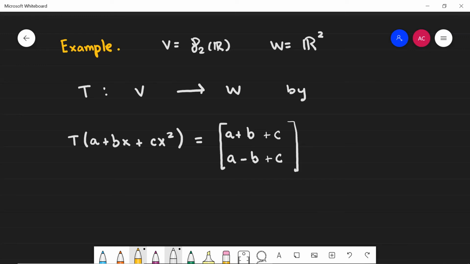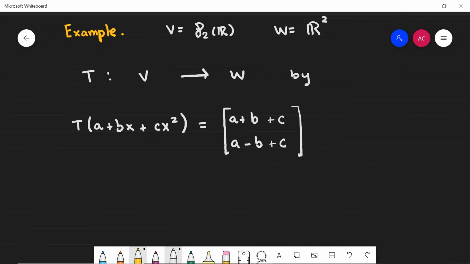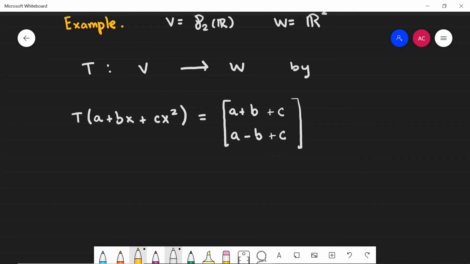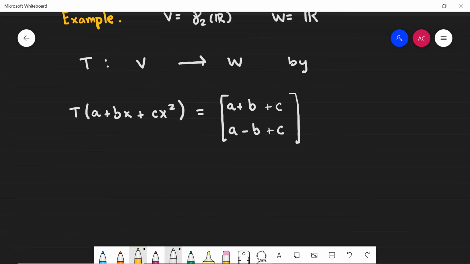Now, in general, you would want to argue that this is a linear map. It is a linear map. You just have to trust me on it. Now the next step is to fix bases for my domain and my codomain. This is where the slight twist is coming in.